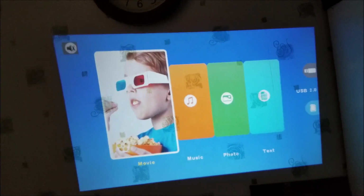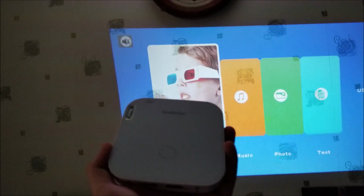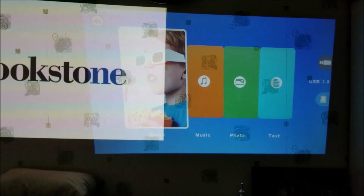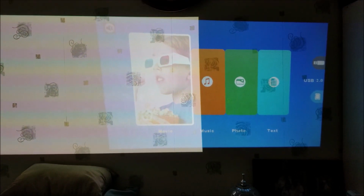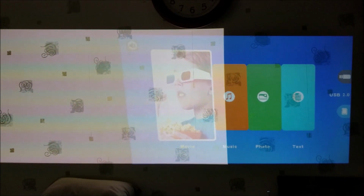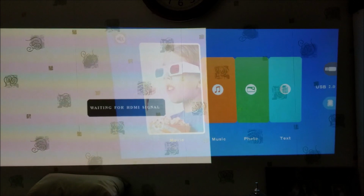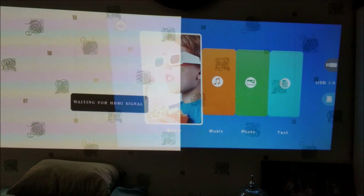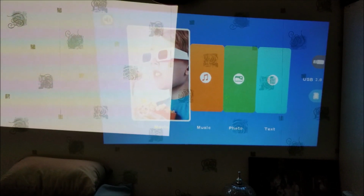Here is a Brookstone Pico projector that I have, and this is a battery-powered projector. I believe this is rated for about 100 lumens. And if we go to about the same size screen, it's a little rough to tell because this is a white screen, so of course it's going to look brighter than a blue screen. But you can see that the brightness is probably about comparable if we go back to the correct size there.